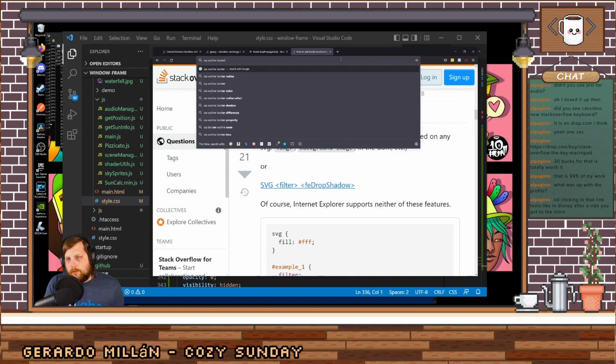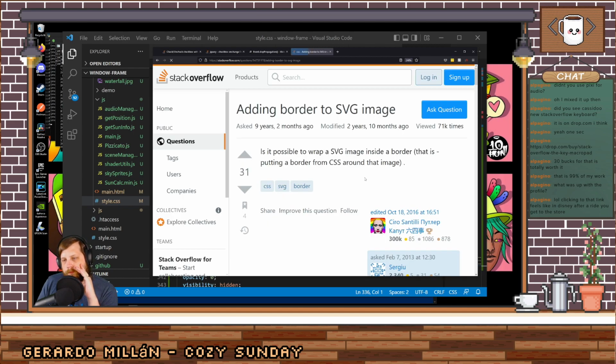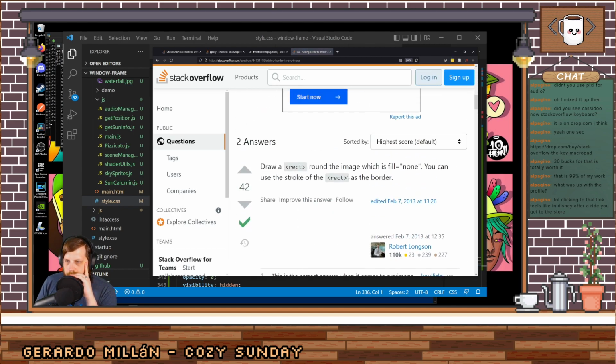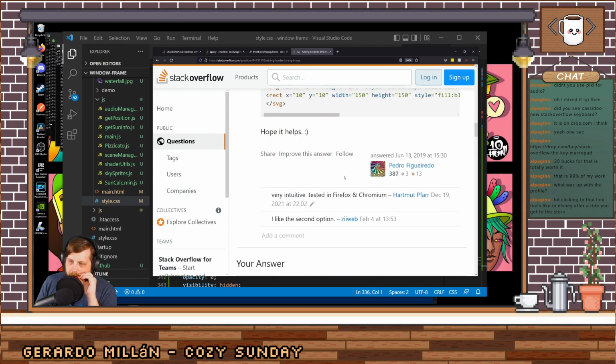I guess border SVG. Let's see. Draw a rect around the image, fill none. I don't like that.